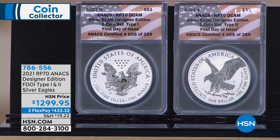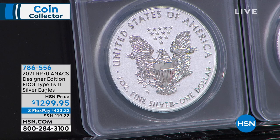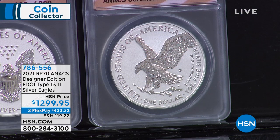This is probably everybody's first look at an actual live set. I want to show the front and the back. The United States government — because they had such difficulty — saved this designer series until last, releasing it basically as the very last thing, and they made it at two different mints: West Point and San Francisco. These are actual live coins, and you can see just how beautiful they are — certified absolutely perfect, a perfect pair in our first day of issue. Annex is 100% exclusive to us here at HSN.